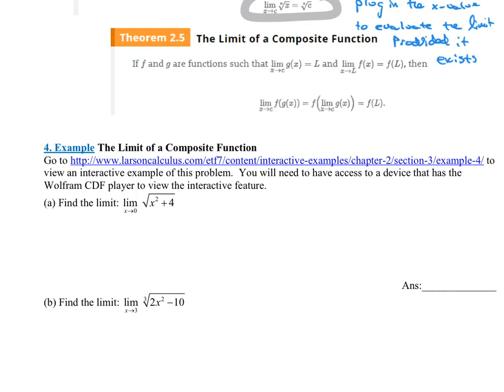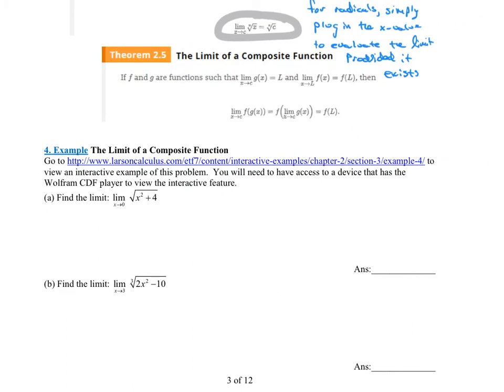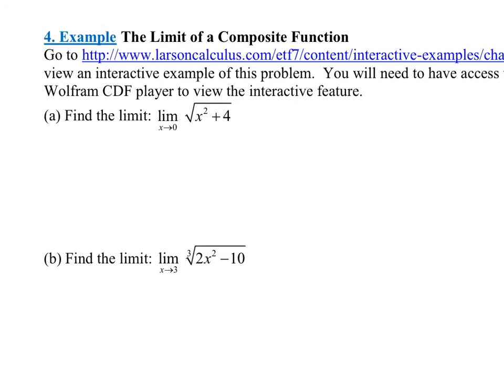Again, remember, you can download that Wolfram CDF player, and when you do that, you see the link to the problem, so you would click on that link right there. You would go to that problem, you could download the file, and then open it up with that CDF player, and that's going to let you tinker around with this. Now, you don't have to do that to understand the answer to the problem, but if you're a visual learner, playing with the CDF player and those examples will be really nice. You can evaluate the limits of that function at different places, so it's kind of cool. And you get to visually see what's going on.